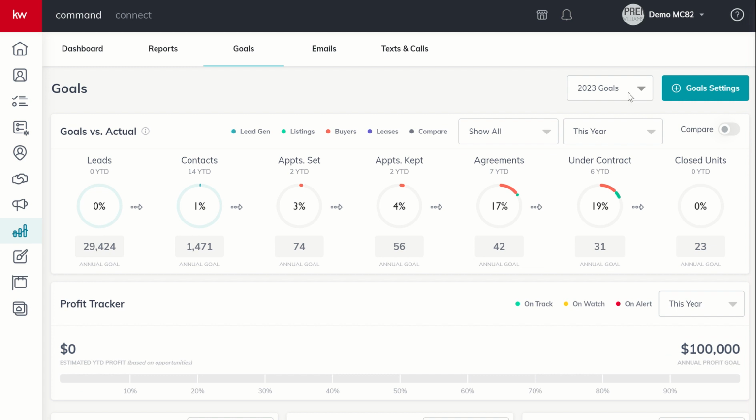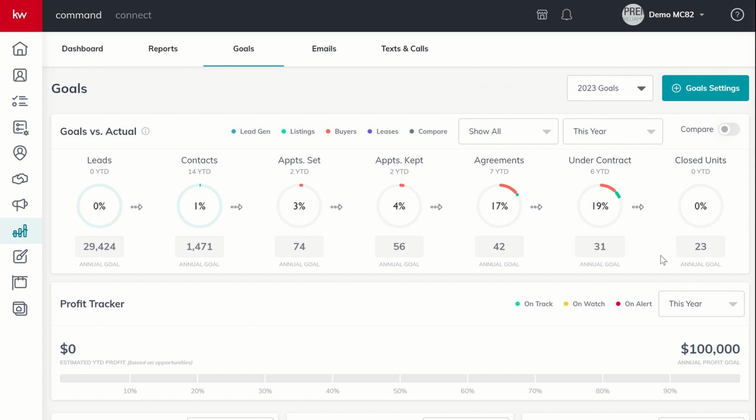You can also see that right now there's a drop down here at the top right hand corner where we see 2023 goals, and now that we have set them, we can see our 2024 goals. We actually have a countdown clock to 2024 here to let us know when these are actually going to go into effect. So let's go back to 2023 goals and look at our speedometers. How are these speedometers actually tracked, and what happens to start to fill them in? First of all, let's go into 2024 so we can take a look at the goals that we set. Actually, it's not going to trigger that until we get to 2024. All right, back to 2023.